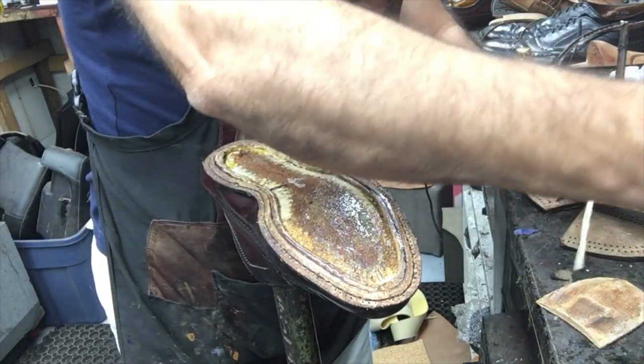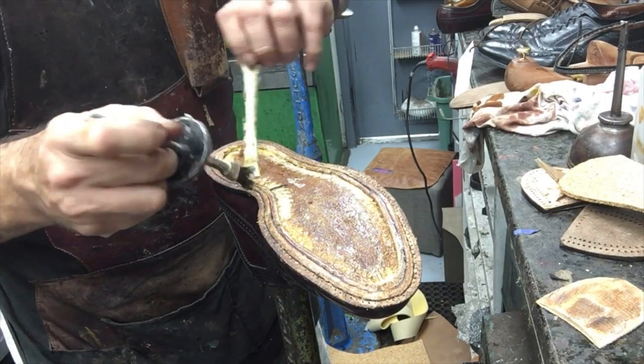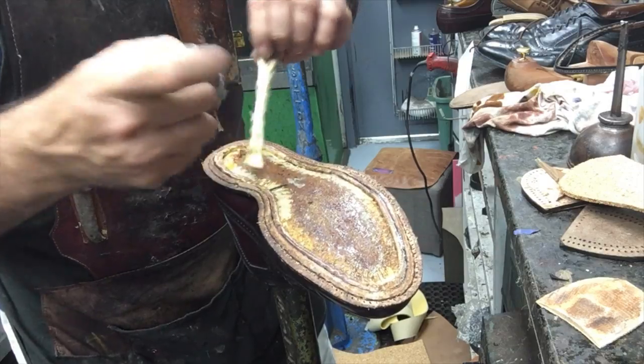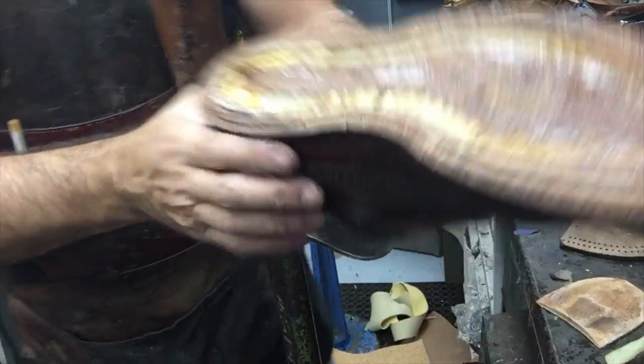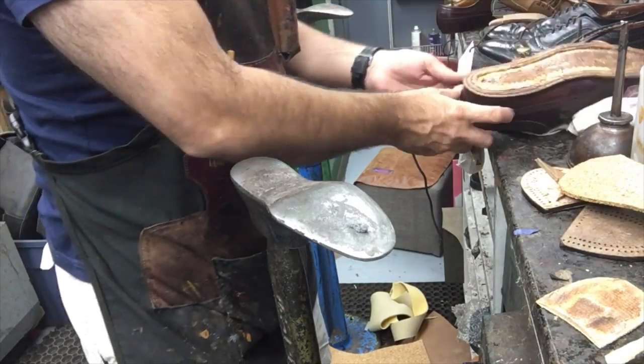Whenever you get your shoes repaired, you're supposed to be able to wear them, right? Not supposed to be uncomfortable. Comfort shouldn't change. It should get more comfortable. So we're getting there slowly but surely.